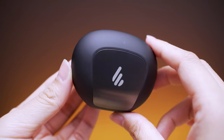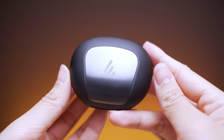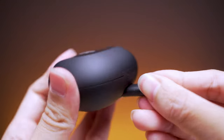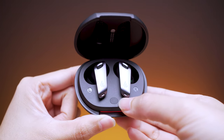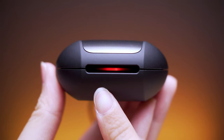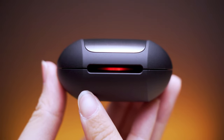Looking at the charging case, it's a soft matte finish with a brushed gunmetal finish plate on top — assumed to be aluminium, though I could be wrong. The Type-C charging port is located on the back. It takes just over an hour to charge the case to full, one of the quickest in the market. The button on the case helps the earbuds pair with a device or reset the left and right earbuds to sync back together. The red LED shows the case charge level based on three different red LED line lengths.